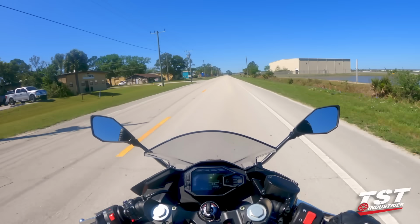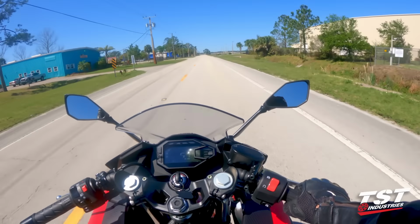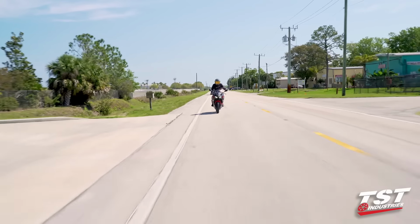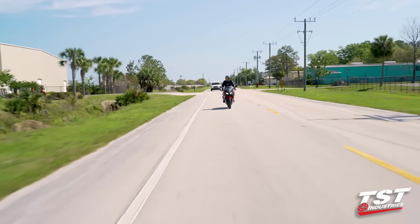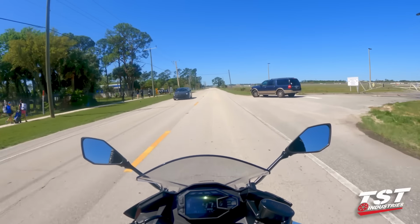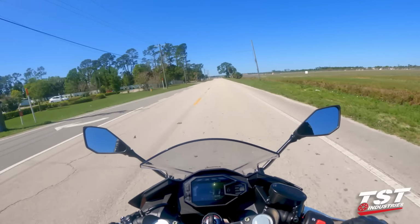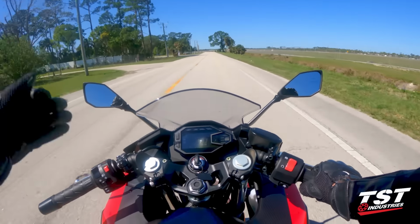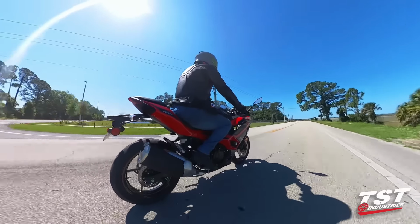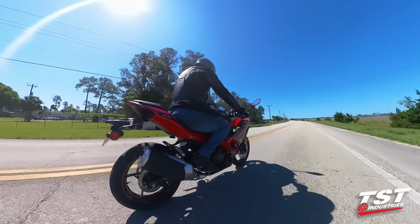But enough talking about the lineage and where it kind of fits in the market. That's really for the market to decide. Let's take a look at this bike. So outside of the frame and the motor that we've already discussed, we do see the 41mm telescopic front forks similar to the Ninja 400. Internals are yet to be determined as far as if they will be a direct bolt-on component from the Ninja 400. But I do know that the front fork assembly, as far as how it mounts, the triple clamp, the axle, everything is very, very similar, if not identical, to the Ninja 400.